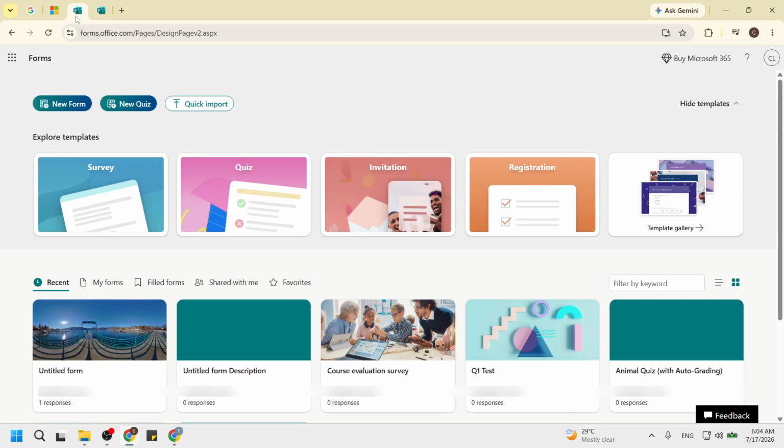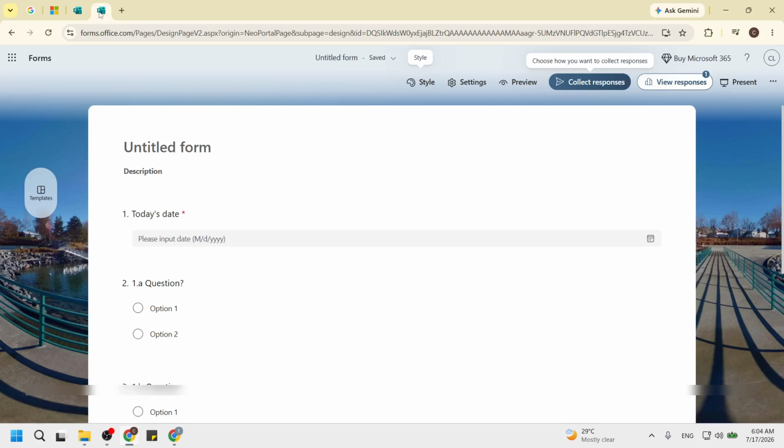After that, open your existing form or quiz. On the dashboard, you will see a list of your previously created forms and quizzes. Click on the one you want to style. This could be a survey, a quiz, or any form you have created. Opening the correct document is vital because you cannot change the style of a form that isn't currently open. With your form opened, you are now ready to customize its appearance.